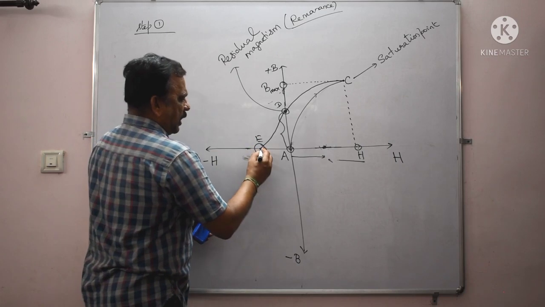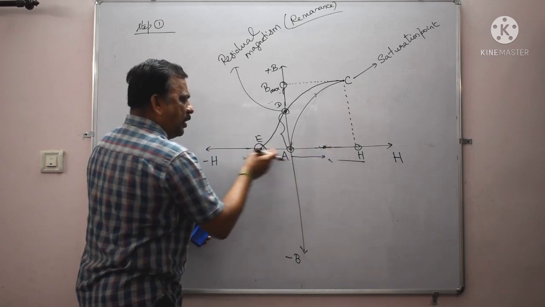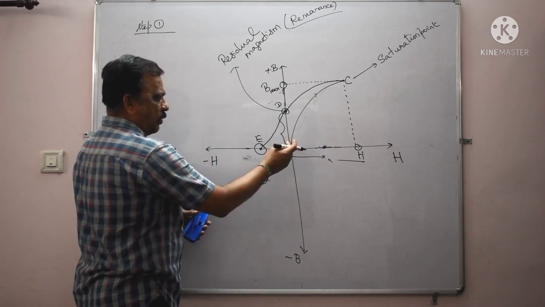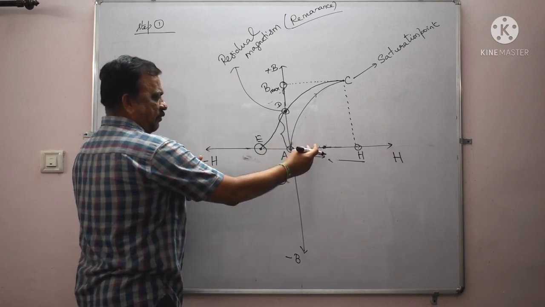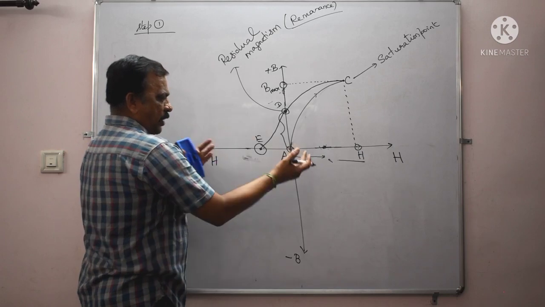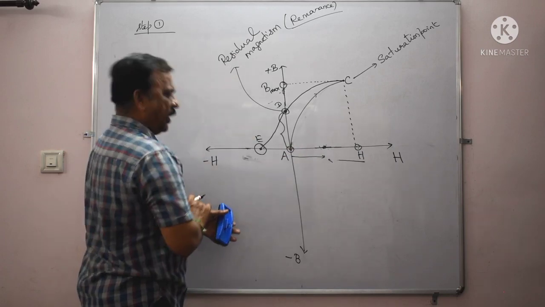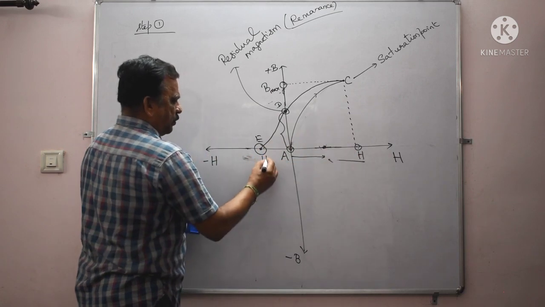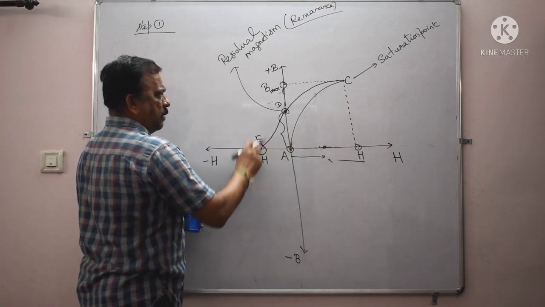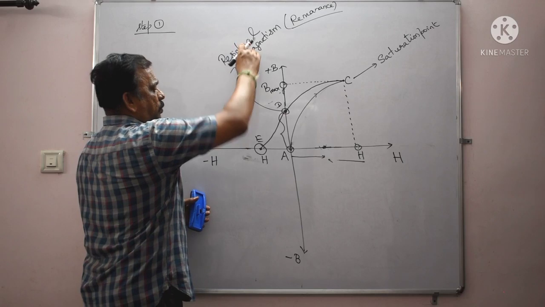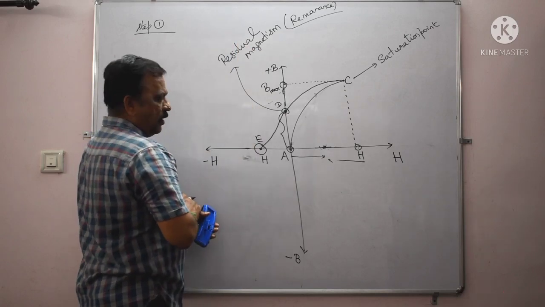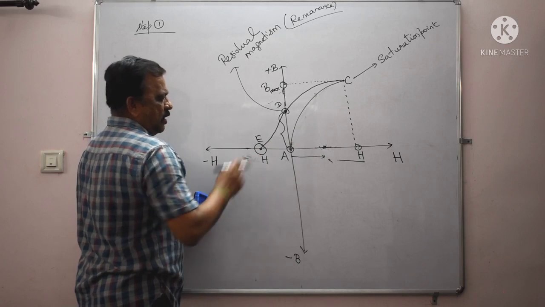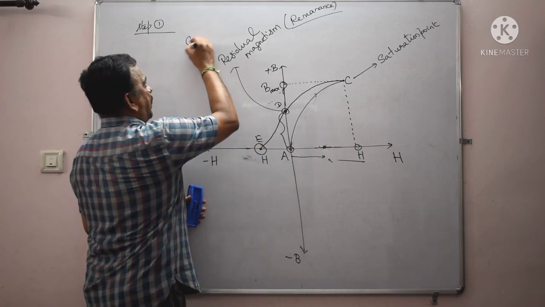So this particular magnetizing field applied in the reverse direction, let me take it as minus H. So that's what I mean by minus H, the magnetizing field in the reverse direction. We are changing the direction of the magnetic field. So at the point E, for the particular value of H, the remanence or residual magnetism will become zero. So this magnetizing field applied in the reverse direction is called coercivity.